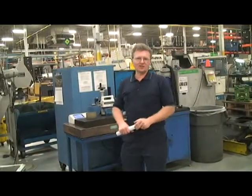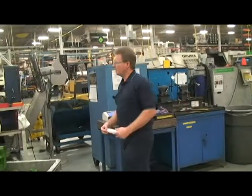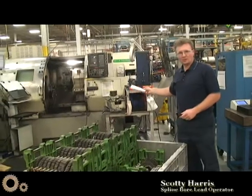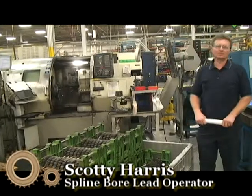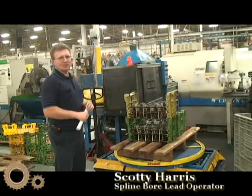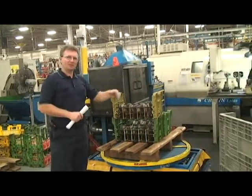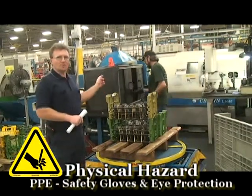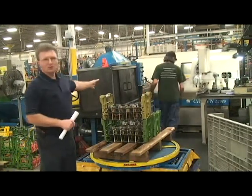One of our processes for our main shaft gear is the hard turn process after heat treat. The parts come in, go into a deburr, then into a hard turn machine, and then they're ready for the finished product. This is our ox drive hard turn area. Much like the main shaft, you have a deburr, a turning process, and then a finished product. You're going to come in contact with the deburr with sharp, hot sparks, which is why you've got to make sure before you start the machine that you close the doors.